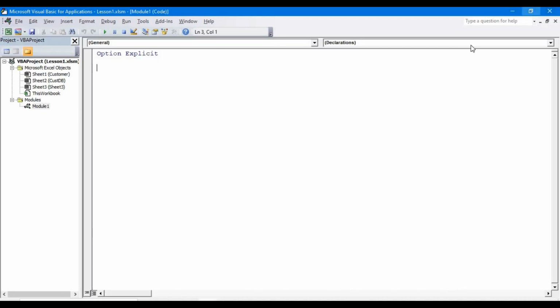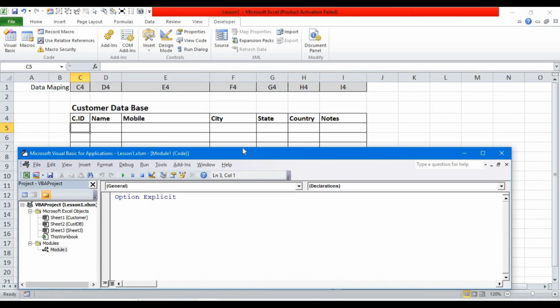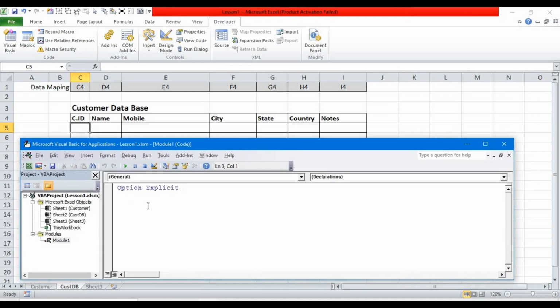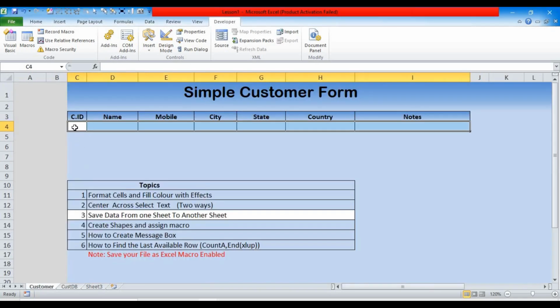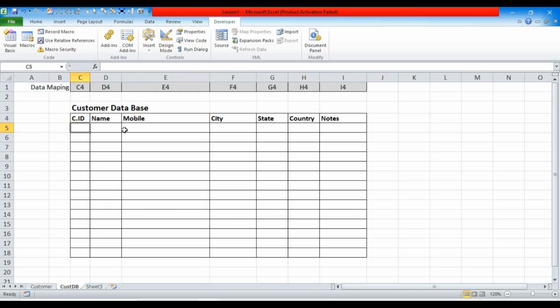In this module, I'm going to write Sub CustomerSave, enter. I want to save data from C4 all the way through I4.